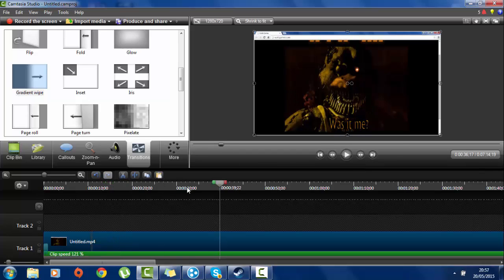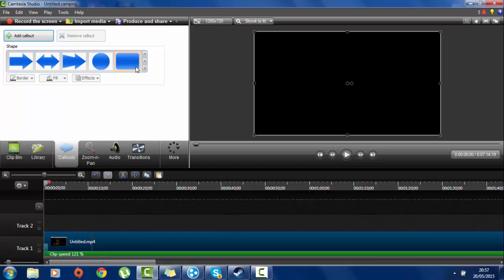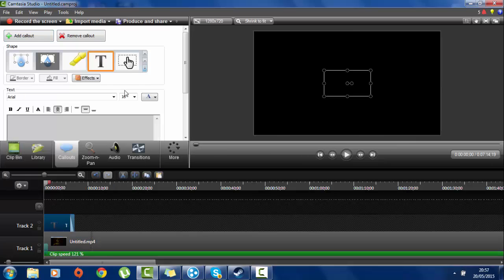The video isn't as long if you want to do a time lapse on Minecraft or something like that. See, my mouse moves pretty fast. Minecraft's one of the top rated games for time lapses, because you can build cities and all sorts in there. Prison Architect, Cities Skylines, SimCity, all sorts of games. Callouts, which is what I used for the thing.